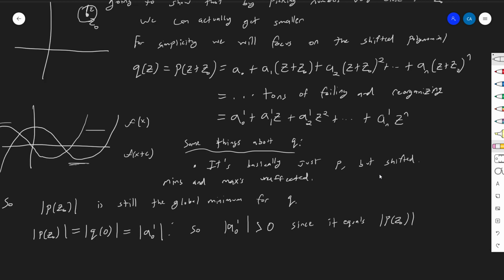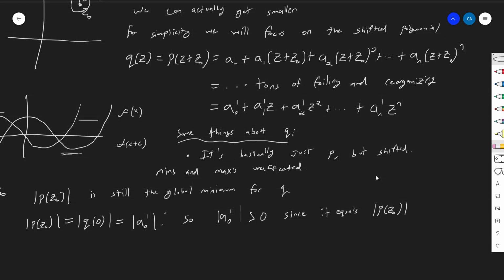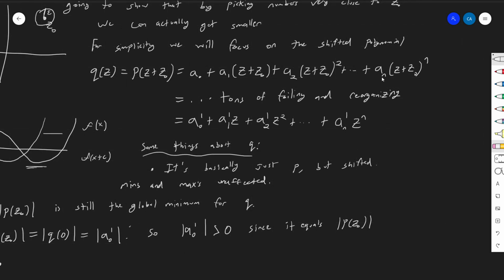So we actually have two terms now that are unaffected, and let's observe the other one. So the first coefficient of Q is guaranteed to be non-zero by our assumption that we're trying to break. But then if you stare at the last coefficient here, this a sub n here, the reason that, let's say, this a sub 2 prime is probably different than what it was before is because for all of the coefficients past here, you're going to get a cubic term, right? You'll FOIL that out.